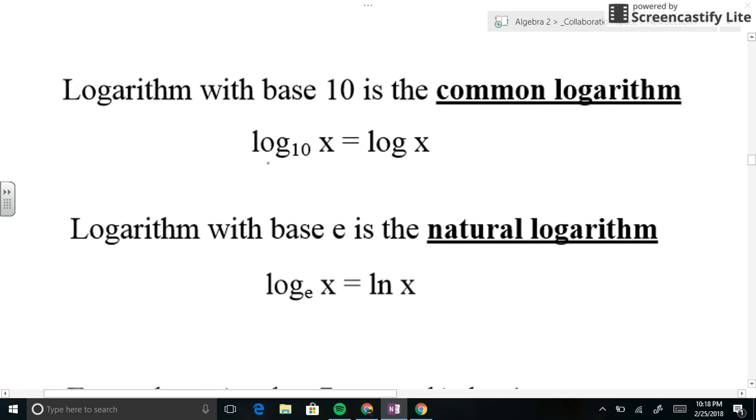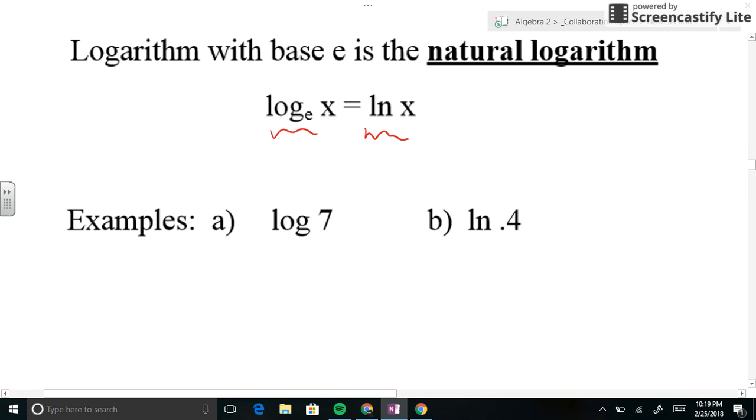Another common logarithm is log base 10 of x. So usually you don't see a log base 10, you just see the word log. Whenever you see the word log, that just means you assume that there is a base 10, so we don't write it. This is going to be on your calculator. Same with a log base e. Instead of writing a log base e of x, we just say an L with an N. This is the natural log. So natural log is Ln, which just represents log base e. This is another one you can look at on your calculator if you're trying to evaluate these using a calculator.